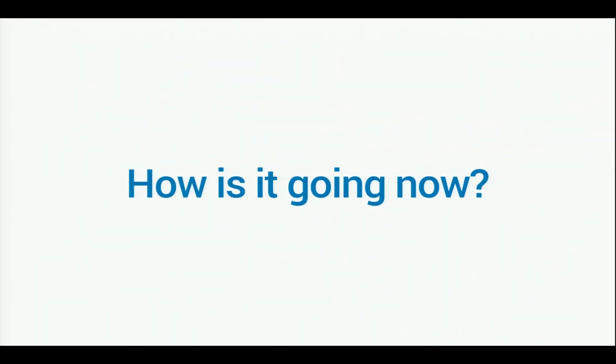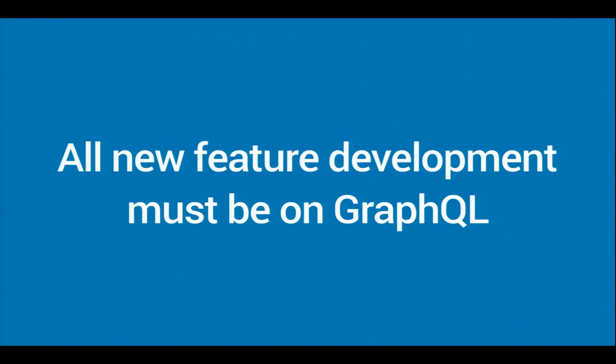So now we have a very big rule. All new feature development must be in GraphQL. This has really sped up our learning and also helped us find a lot of places where we're not doing a great job of explaining how systems work. When you're saying to everyone, hey, you have to use this system now, suddenly the folks that were maybe not as interested now have to, and you find a lot of ways that you can make things better.